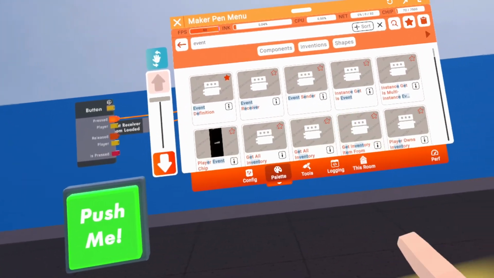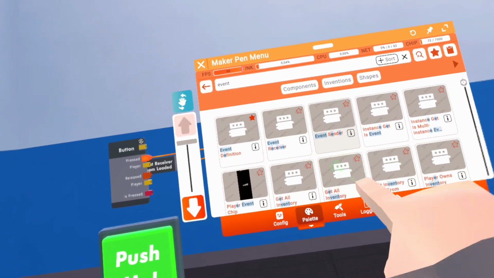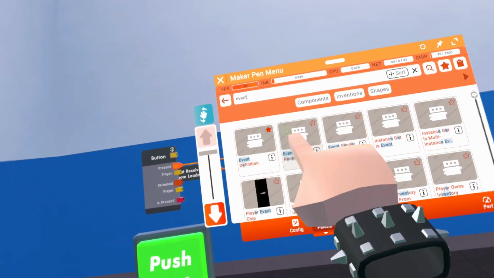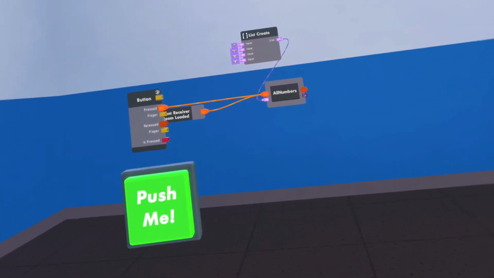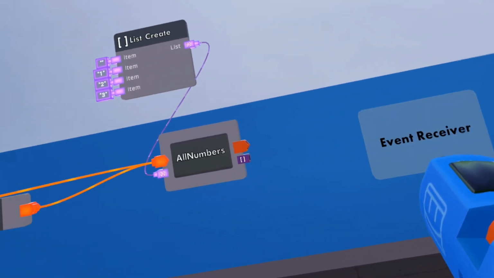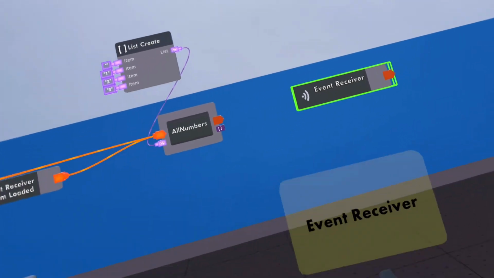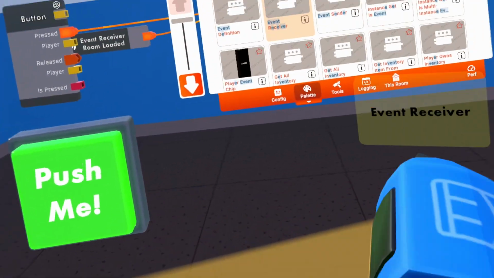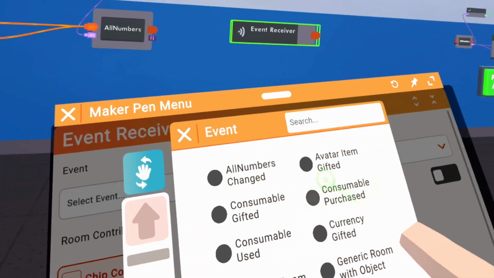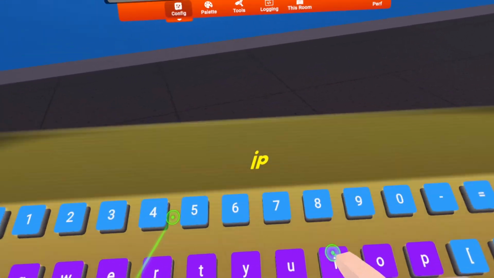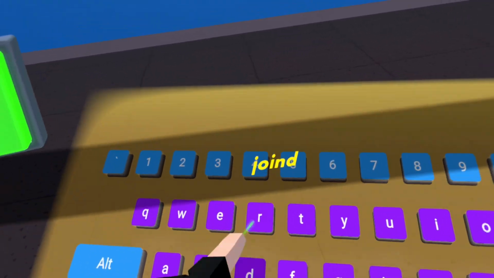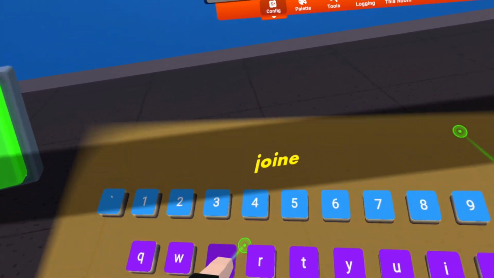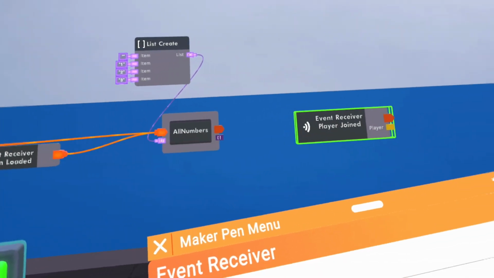And actually you don't even need, let's see if you even need an event receiver. We have a player entered, joined, it's called joined. Here we go, player joined.